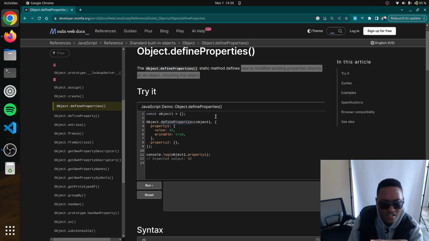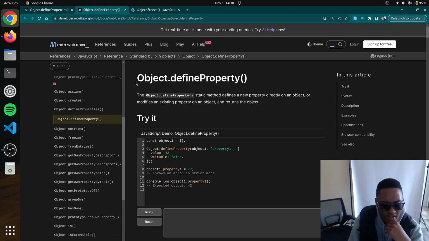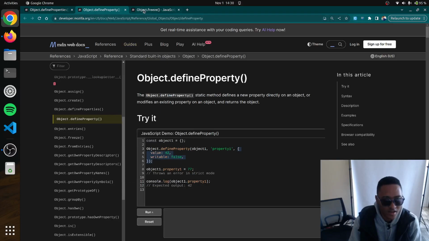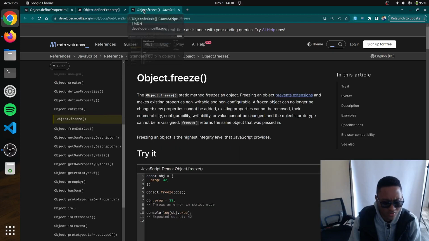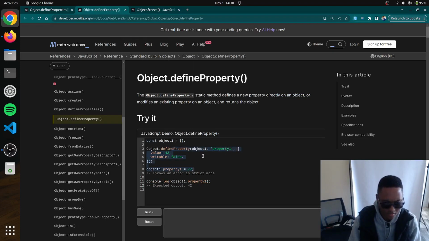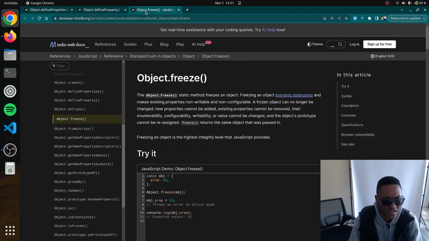Also, I can just use this to create objects. I want to see what's inside defineProperty. I wonder what's inside of freeze. Anyway, defineProperty is Object.defineProperty, object, property 1, and then create an object. Okay, I will not be using these to solve problems. Remember, guys, I'm not going through all these object methods just to learn everything. I'm trying to solve problems with these things, and if I don't feel like I can use this to solve problems, then I don't need it. You can just use the standard way of defining properties, which makes things easier for me. This looks pretty basic, everyone can understand this, but this is not what most people do to define a property of something.